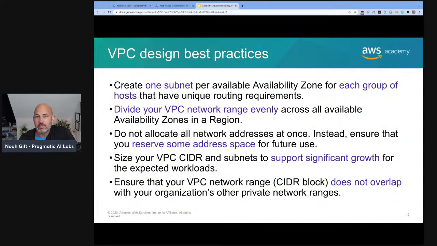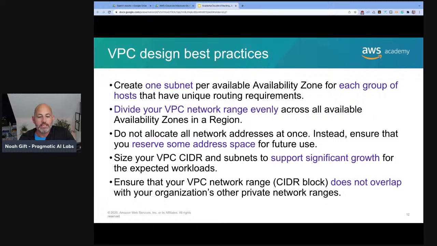And VPC design best practices basically create a subnet per AZ and divide your VPC range across all of the availability zones, and then don't allocate network addresses all at once. So instead, you want to reserve some space in case you need to build things up in the future.